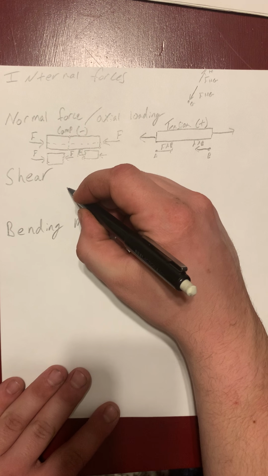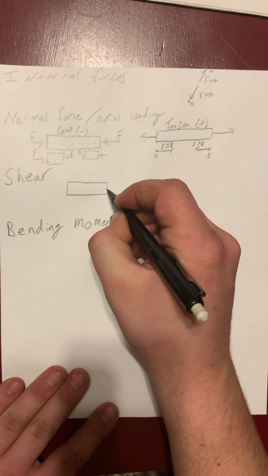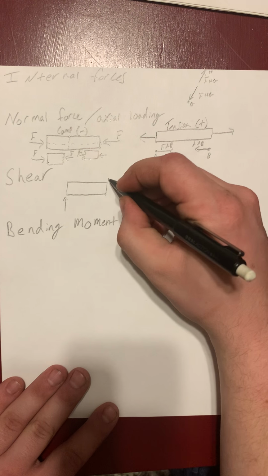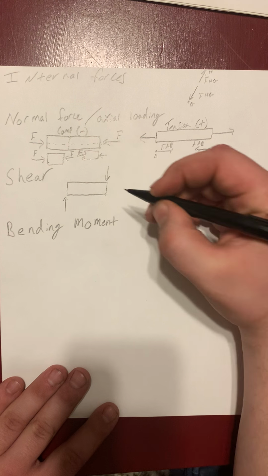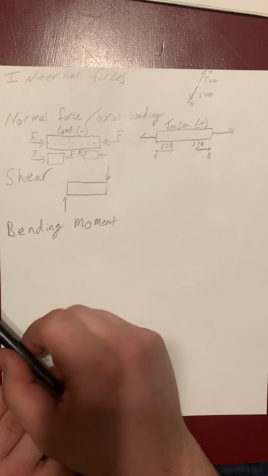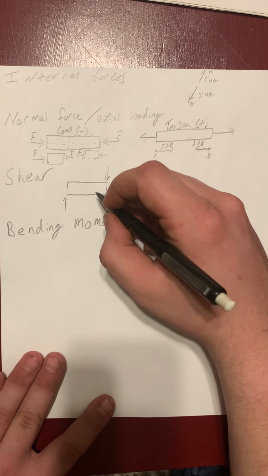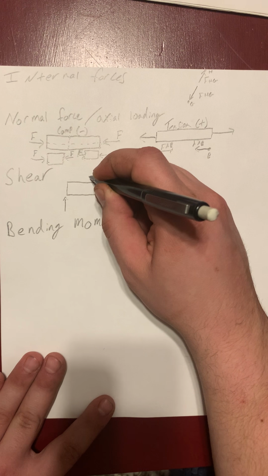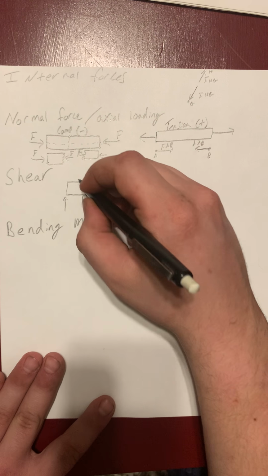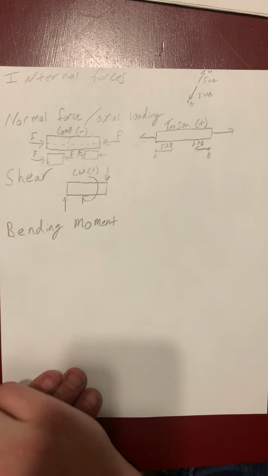Now, what does that mean, a shearing force? Let's think about a member again. Let's think about this member as having a force going up on it to the right, and then we have a force going down on it to the left. That is exactly what we're talking about, our shear, just like our pair of scissors. So this here is a positive shear, and it gets its sign convention from the rotation that shear causes. That shear causes rotation in the clockwise direction. So it is clockwise shear, which is positive.